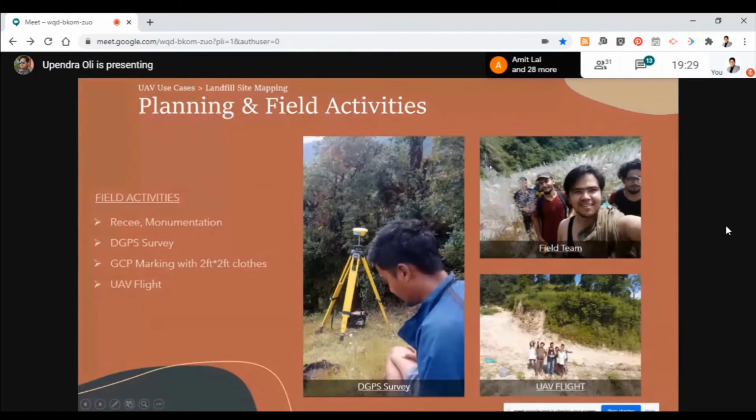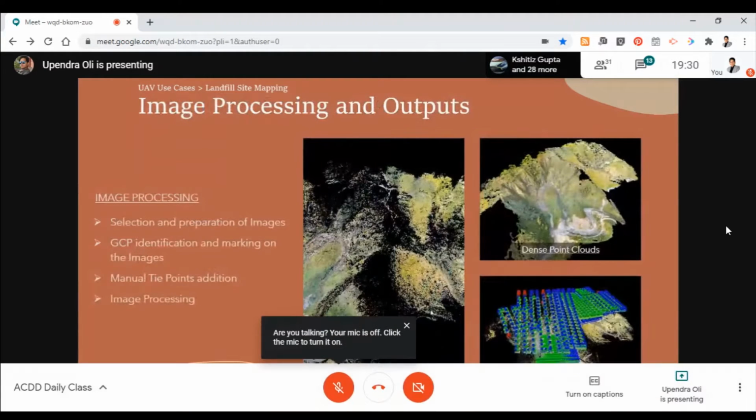The field team, you can see the area. It is very high, tall grasses. This area we had to do the DGPS survey, and from the high ground we did the UAV flight. To cover the whole area, we did it in 2 separate parts because one we did 1 month earlier and one we did in the next month. I'll show you what problem did occur due to this during the survey of the same area at 2 different times. Then we did the image processing and got the results of the processing.